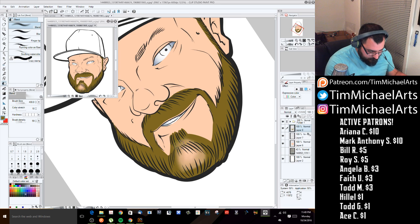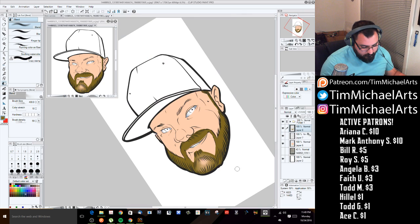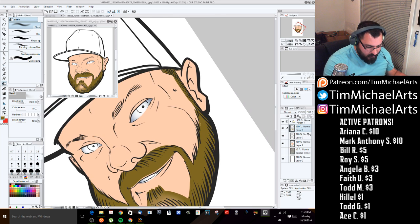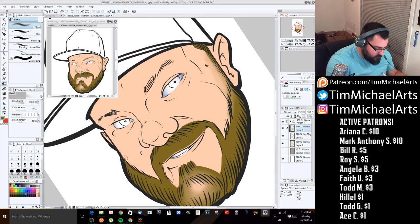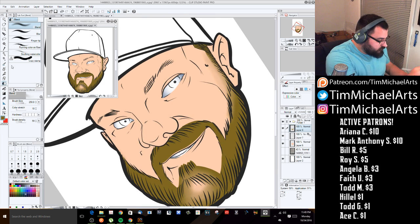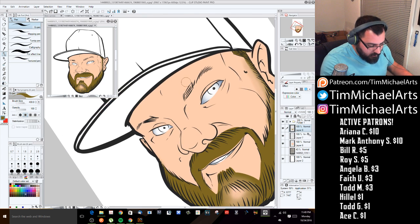Just like this. Like I said, this is not a perfect technique. This is a technique that's going to get me by. And you can see it works for the most part. And if I feel I need to, I can do it in different parts of the beard. I try not to become too detail-oriented in this, because my style that I've been doing more recently is a rushed kind of style that does not require a lot of gradient shading, which I think is very key.